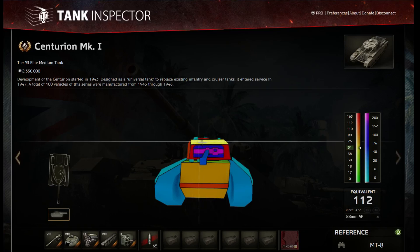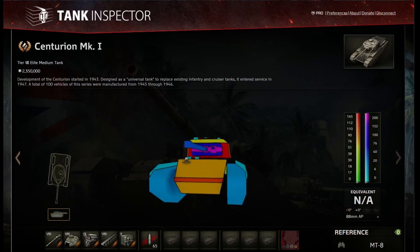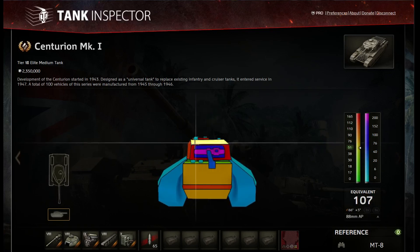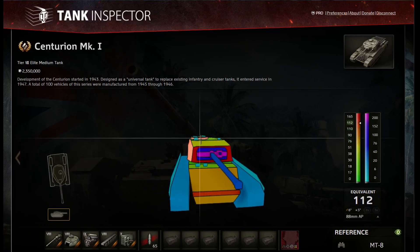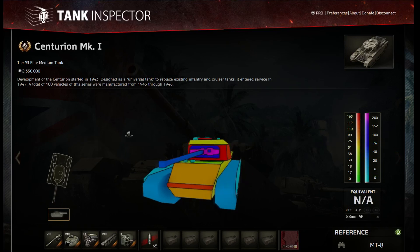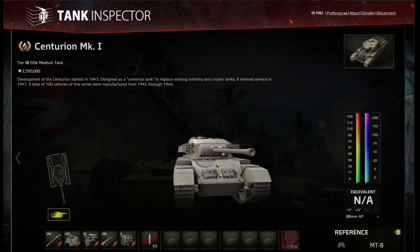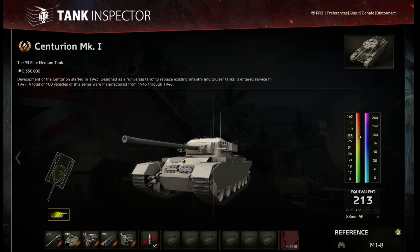The one problem with this turret is you do have a little strip here of 110 millimeters of armor. Now if you are hull-down behind something with it a little bit more angled — if you're looking down a hill or something like that — it is very hard to pen the top of that turret. But if you are looking straight on, this is where you want to shoot a Centurion if you can only see the turret. It is a very small target, but any gun that comes up against the Centurion can pretty much pen this, as well as the hull armor. The cupola is very tiny — very hard to actually shoot, so I definitely would not recommend trying to shoot the cupola. Just go for this strip of 112 millimeters. If you've never seen World of Tanks Inspector, make sure to go check it out — very cool program that shows you where to pen tanks like this.